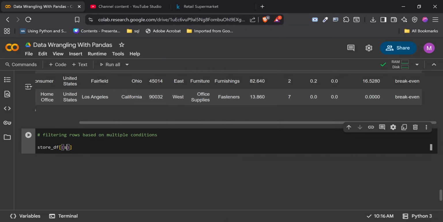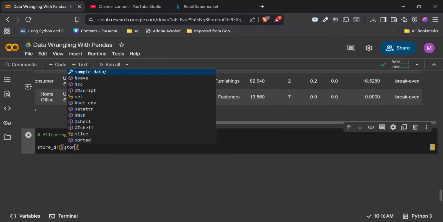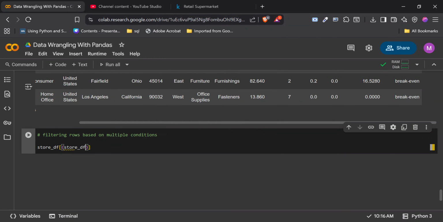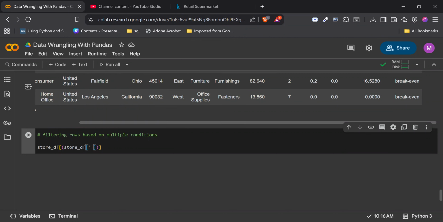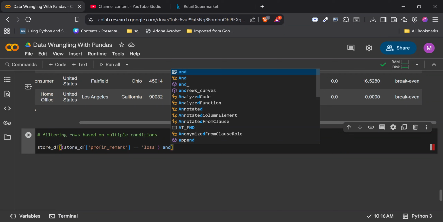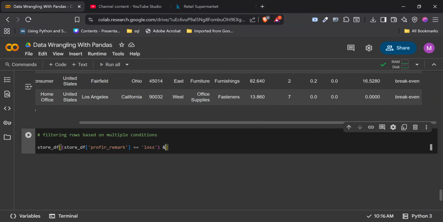So we open a normal bracket and say store DF of profit remark, that is going to be equals loss. Then we do and, you don't write and, you use the ampersand, and we open another bracket.